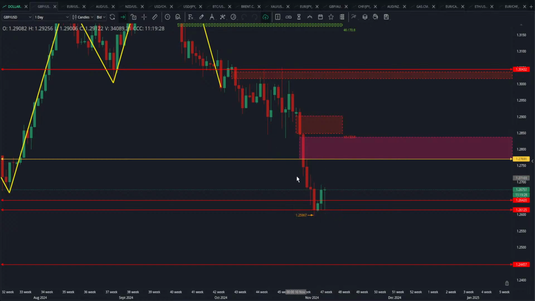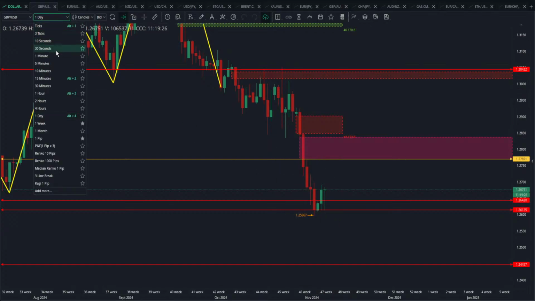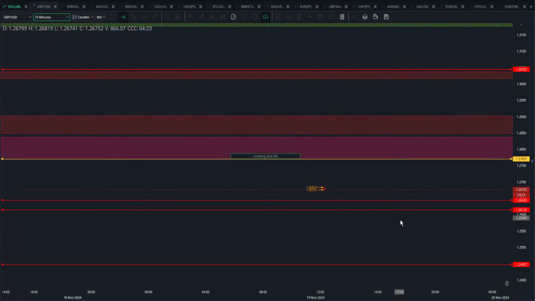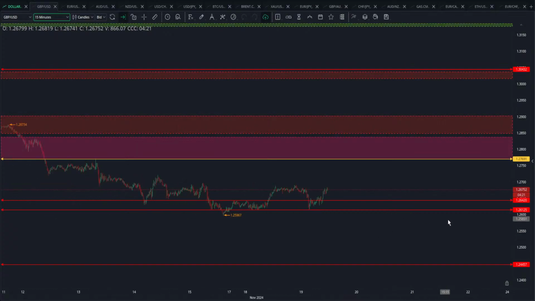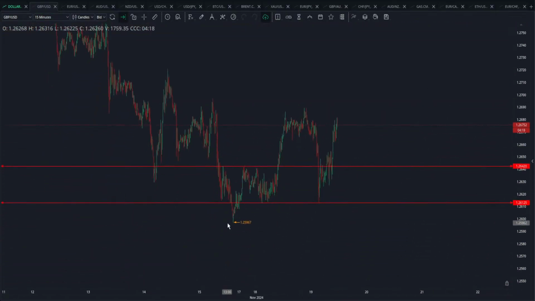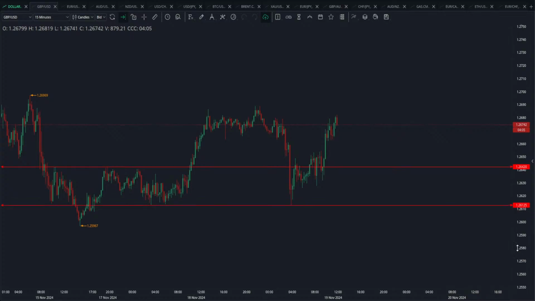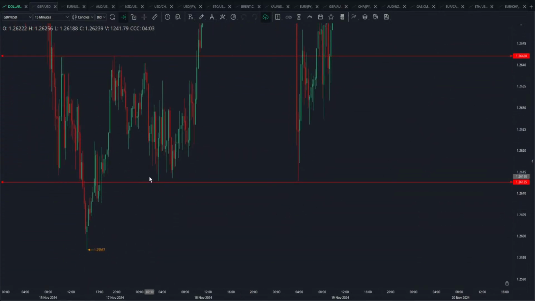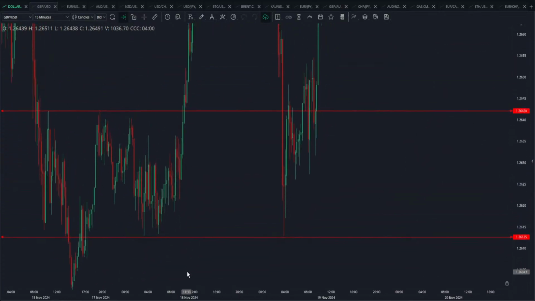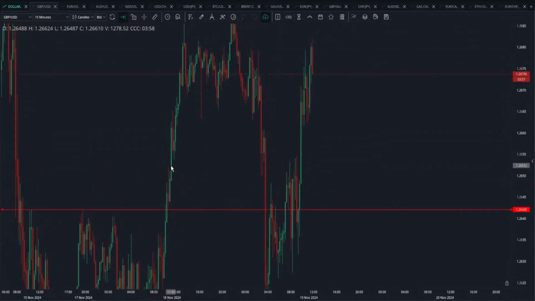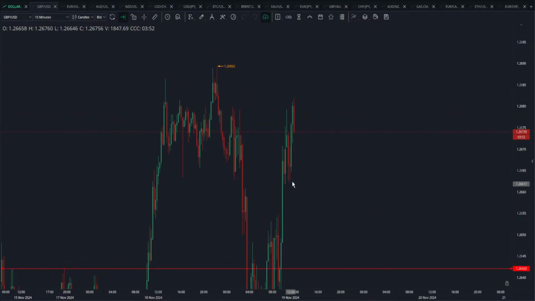Now, similarly, in the case of GBP USD, I think we discussed this on the 15 minutes yesterday. There was a bullish market structure here. Then the price started getting bought. Price sold off, never went below this area. If you remember, this was your stop loss. Okay, so there was a market structure shift here. There was a fair value gap, and entry, and boom. So something similar is happening today also.